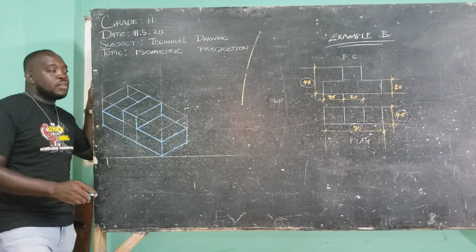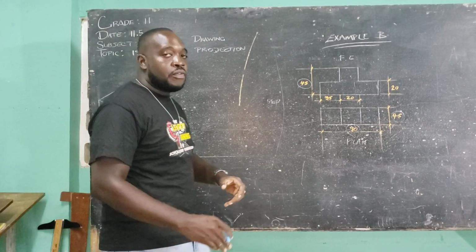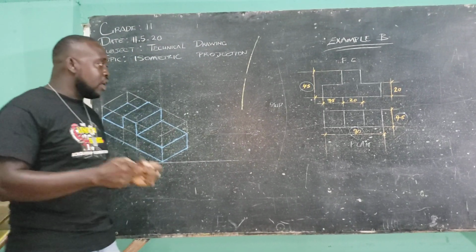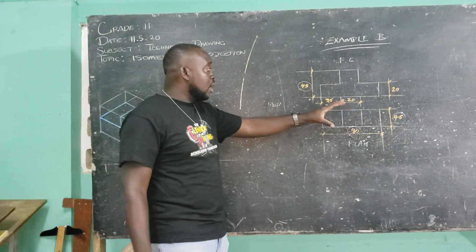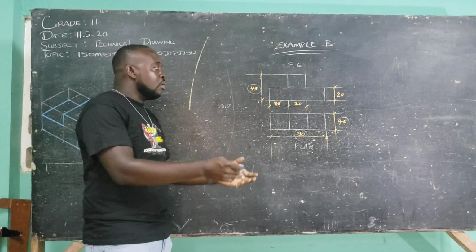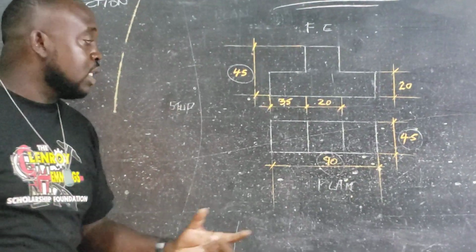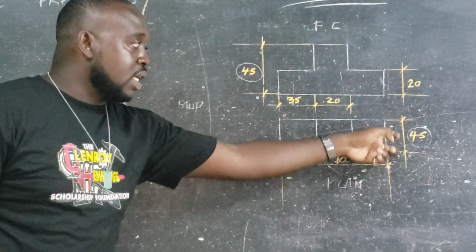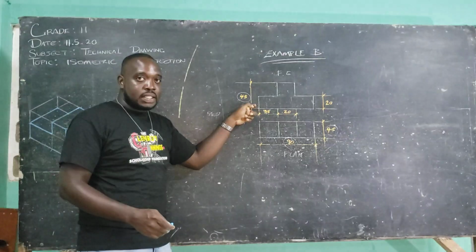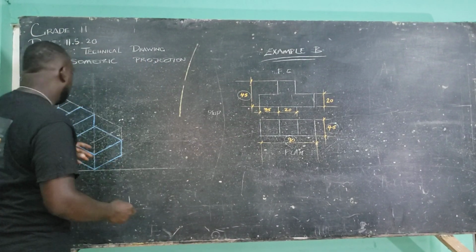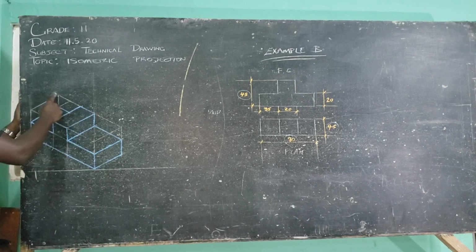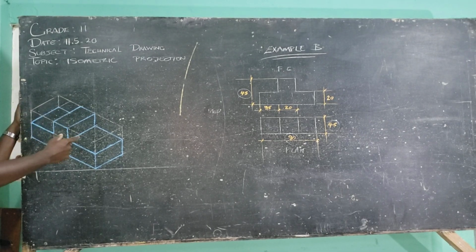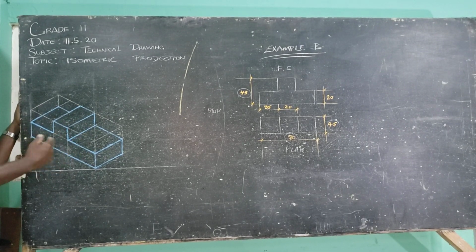Alright, now students, in order for us to fully understand isometric, it is imperative that we follow the rules. We must follow the rules. Now, when you're given a view or views of the possible object, it is your responsibility to identify the largest dimensions, as I said before: widest width, thickness, also its height. From that, you are able now to draw the isometric box. The isometric box cannot be larger than the figure, or the figure cannot be larger than the isometric box.